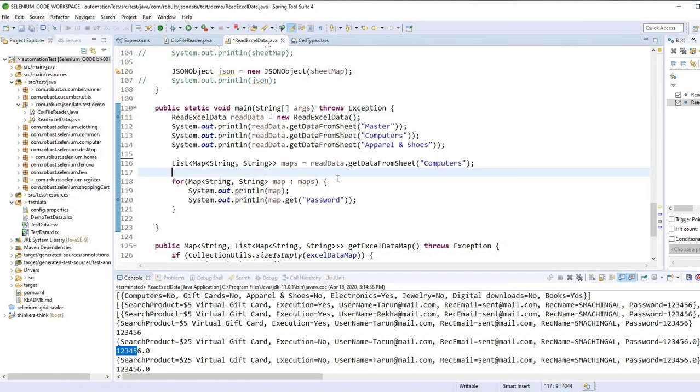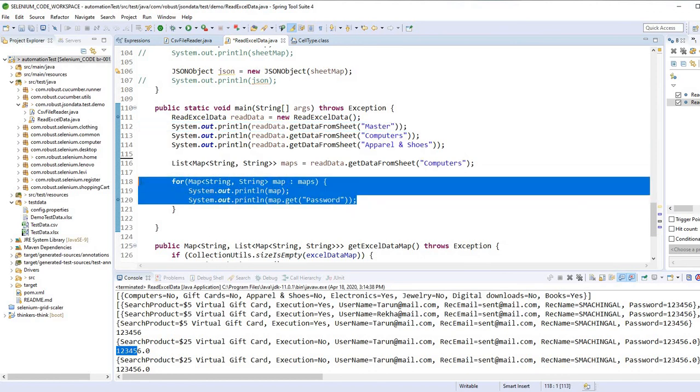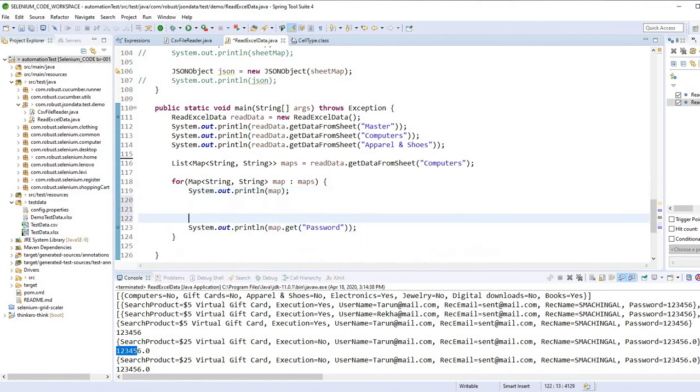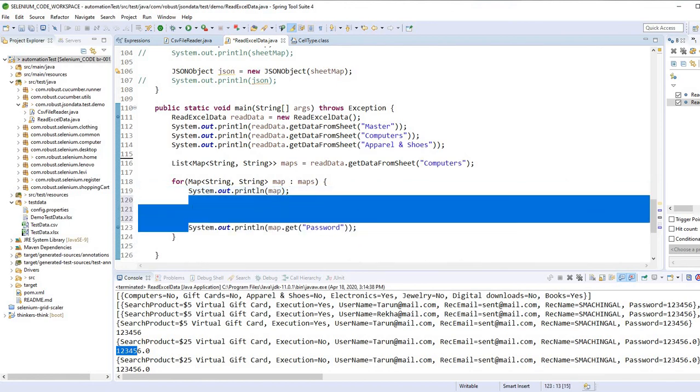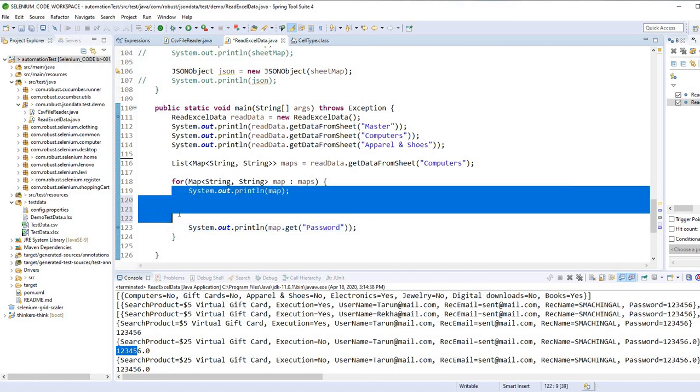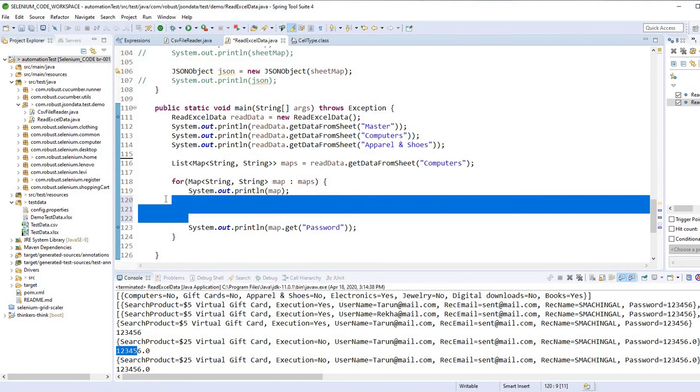So now use this within the loop, or if you want to go through this loop, fine. If not, you capture this data first, and then within this loop, for example, you want to run that desktop scenario. You go up to this stage, and when you hear this label, that's where you want to run your scenarios, right? Each specific row is your scenario. It already has a key, just like map.get password. Any of this loop will give you that, right? So you need to do that pattern.